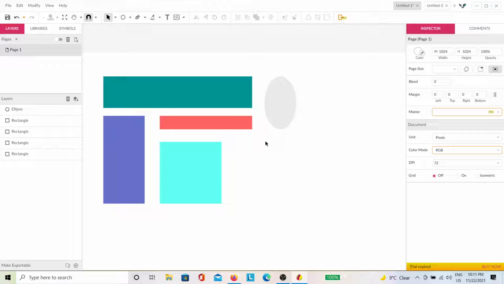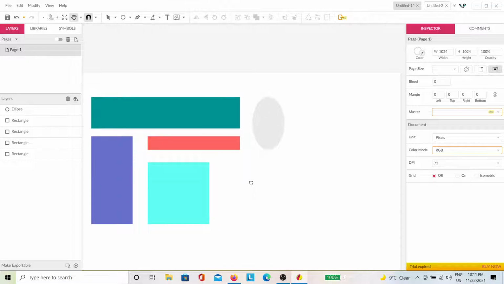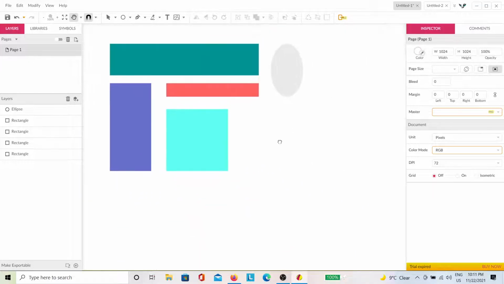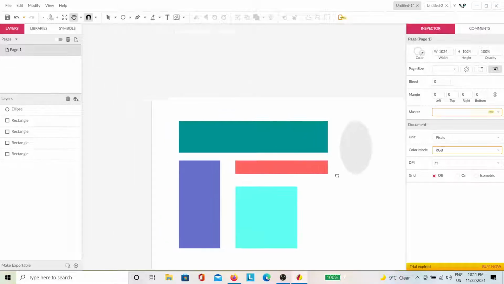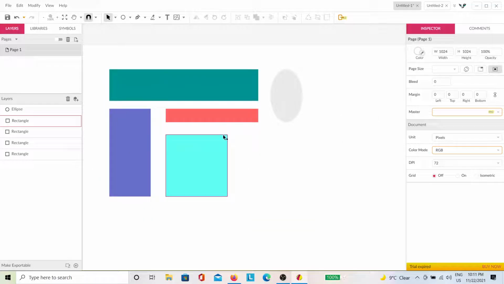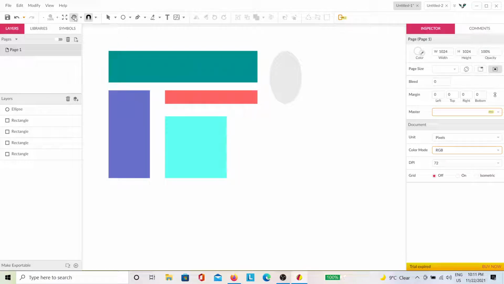Press down on the scroll wheel to get this mouse tool and just click, hold, and drag with the scroll wheel. So you can do this free-form movement, or press the space bar and click, hold, and drag with the left mouse button, or press H and click around, or click on this hand tool.